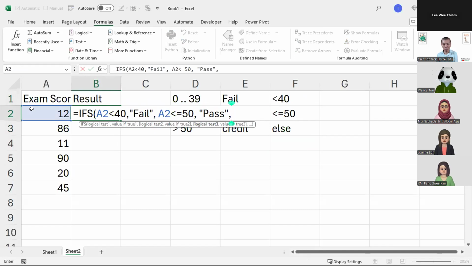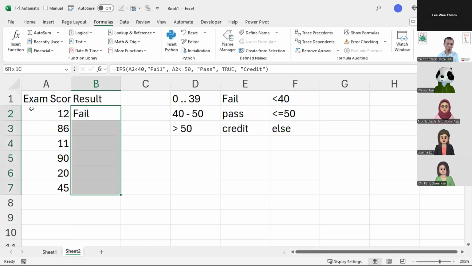For anything else, there's nothing called else. We still need to do a check, and the check will give us a result true. Rather than having a check that gives us true, we just type true. The last one, whenever it is the last one, it will be credit.